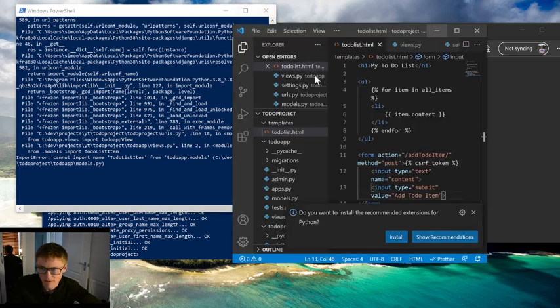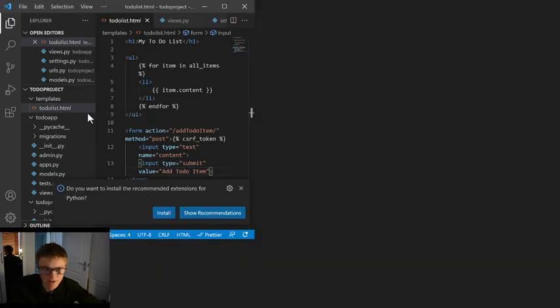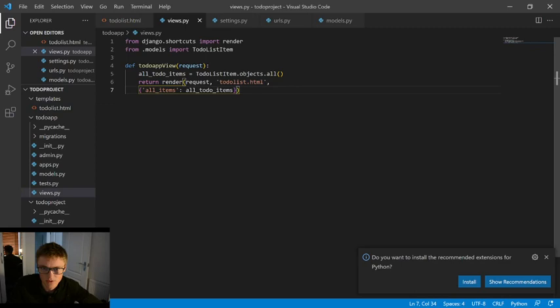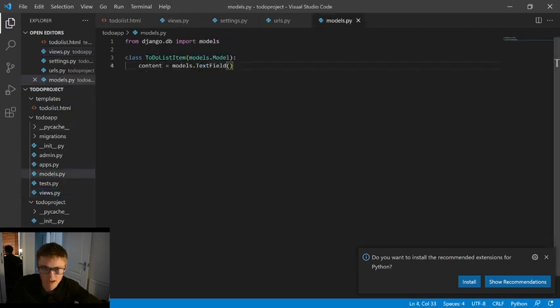I've probably misspelled something. So if we go to models, where are we trying to import that? We're trying to import it into views. So to-do list item. Let's have a look in models, and we have to do it with a capital. So let's change that.